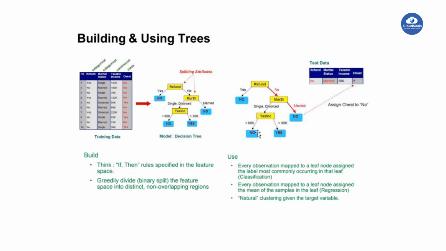The remaining ones are no. Let's say we have the yes for 50k. At that time we need to distinguish the other one, not in a binary way. We need to distinguish the other one, that is, less than or equal to 50 are the yes. We will show this through the graph also. What I'm saying here is, people don't use only binary split.